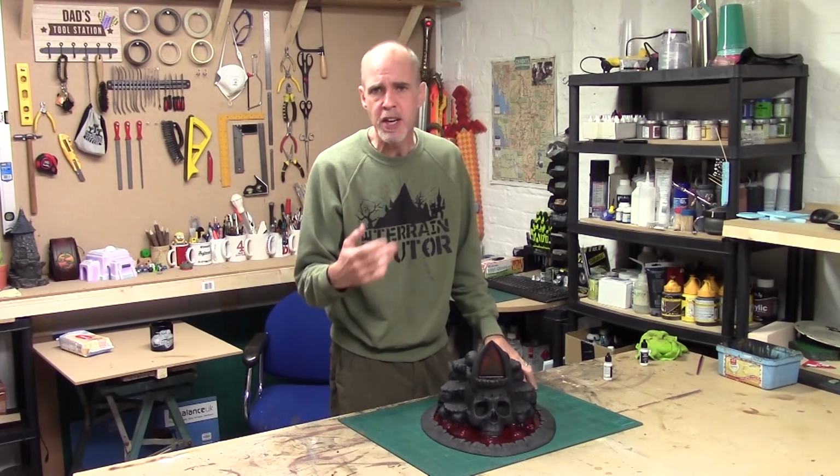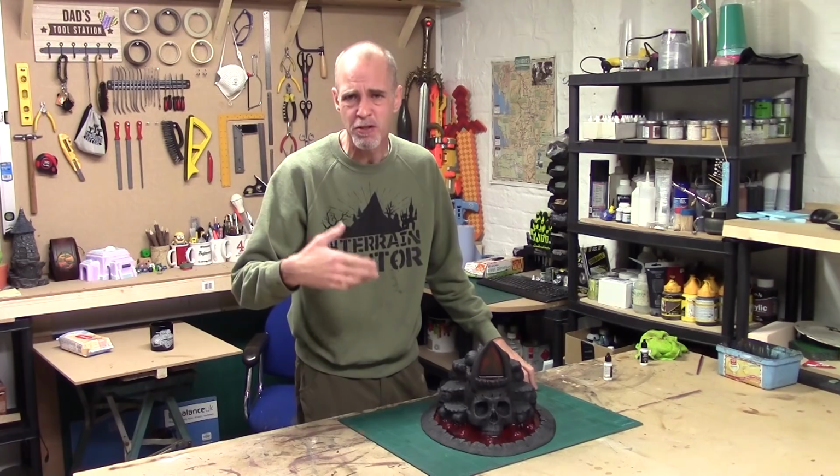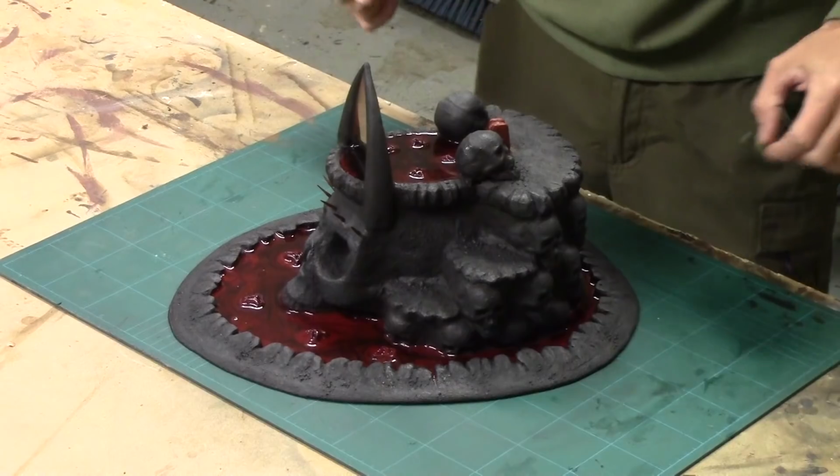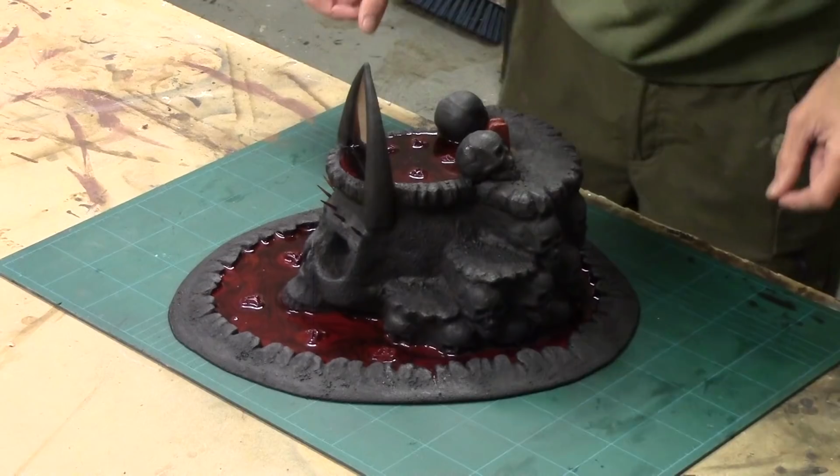Now, I don't know if I need to put a second coat on it or I need to leave this to dry a bit longer. The others have dried fine. It's just I've got no experience with the Vallejo. So, that little bit, you'll have to give me caveats at that. It may dry, it may not, and I may need to give it a second coat. Don't know, not used it before.